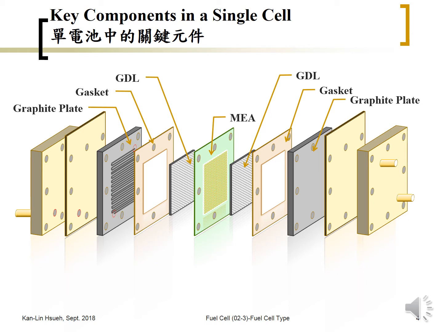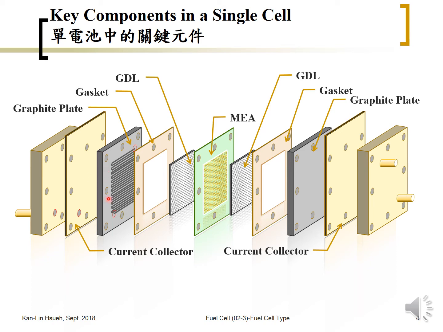Outside will be the current collector. The current is carried out by the current collector in and out of the cell. The reason we need a current collector is that the electronic conductivity of the current collector is more than a thousand times higher than the graphite plate. This current collector is usually made of copper, plated with some noble metal, and is highly electronically conductive. Because we use a graphite plate to isolate and prevent any corrosive gas or environment from reaching it, the current collector will not corrode, and it will be highly conductive so the current can be distributed evenly through the graphite plate to the GDL.